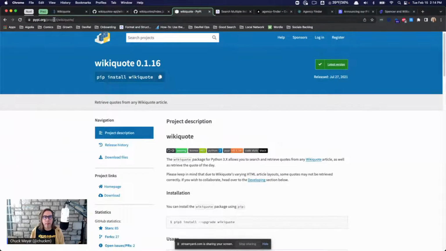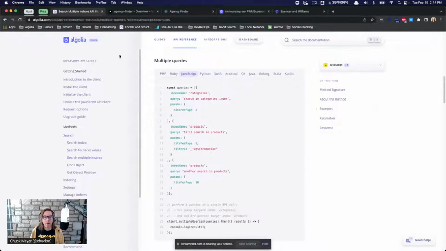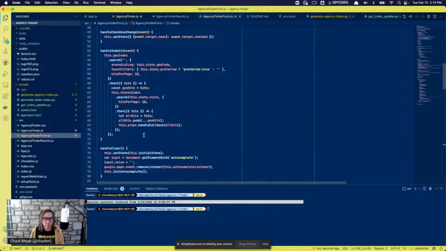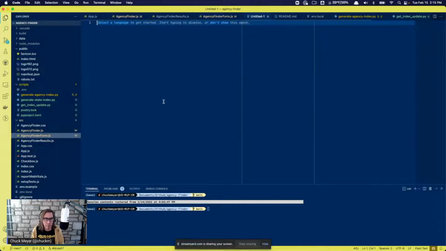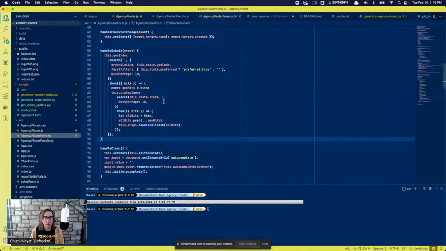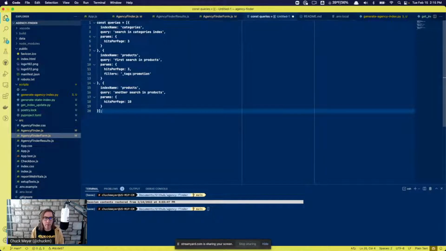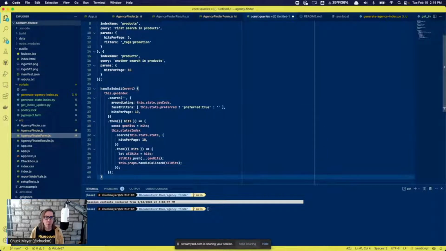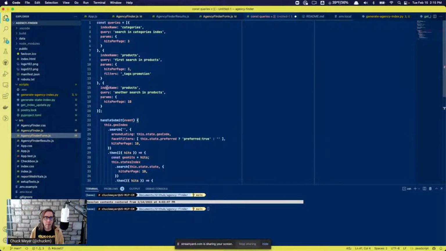But without any of that, we're just going to go ahead and start looking at this multiple index thing. And so the way it looks like we do this is you pre-build all your queries as an array here, as you can see, and then pass them along. So I'm going to steal that just to get the format of it. And maybe what I'll do, rather than mucking with this, I'll drop that in here. Grab this one too. I just like to do it that way, so if I have to go back and see what the heck did I just change, I can see them both.